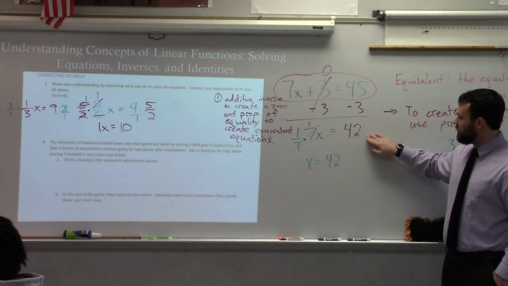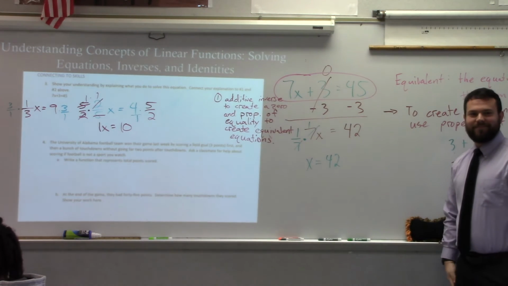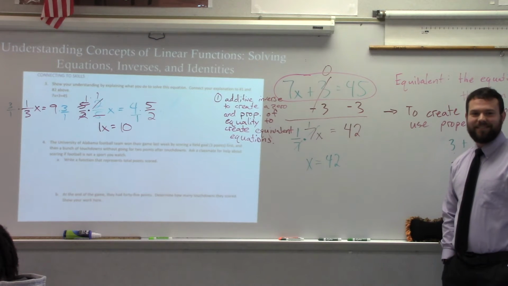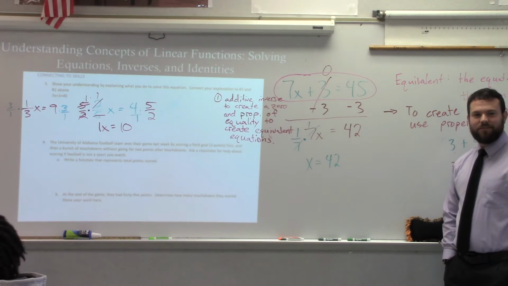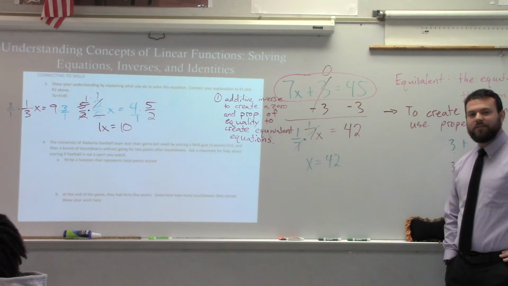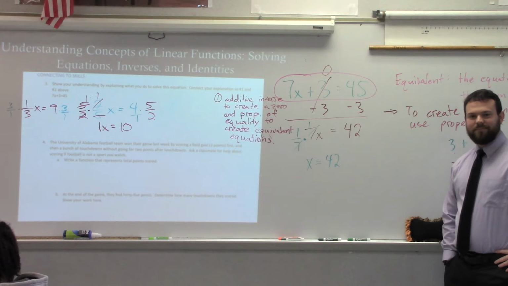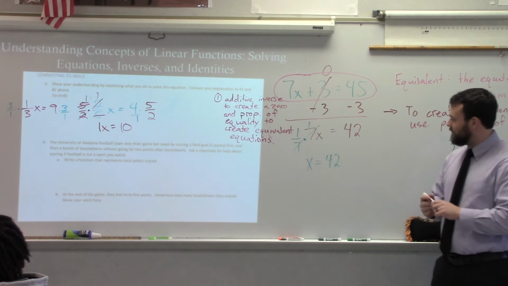Okay, so boom! Alright, what you got? You didn't do it right. What did I do wrong? You were supposed to do 1 over 7. Divide 1 divided by 7. There you go. You were supposed to put the 1 up under the 7, and then 7 times 7, and that's 1.